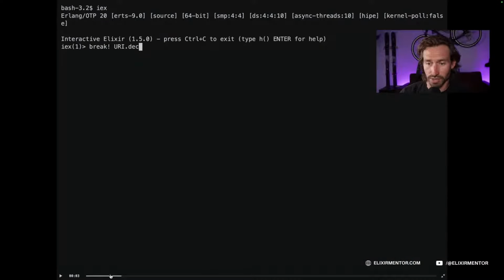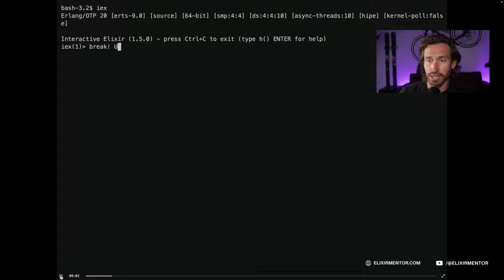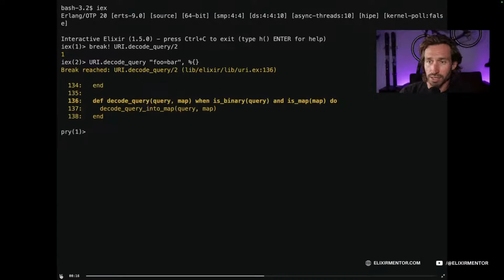Let's watch this video. Okay, we start an IEx shell, and then they're typing in break! URI.decode_query Arity 2. Okay, so they're adding a breakpoint to that function, and then they're calling that function to pass in foo equals bar, and then a breakpoint is reached.